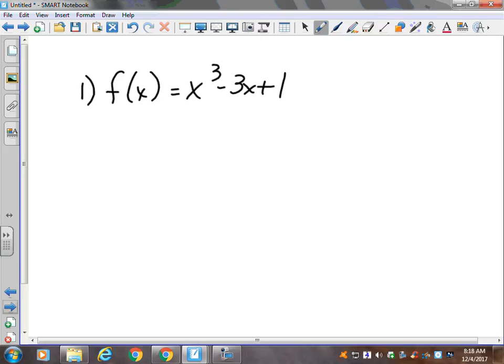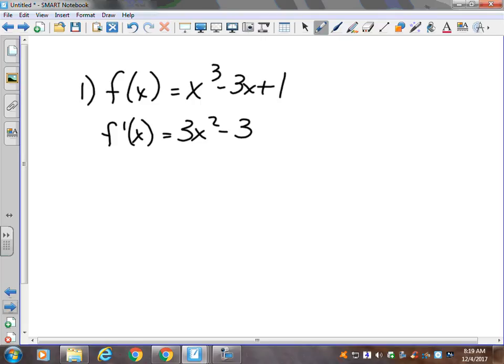Okay, so it says find the first derivative, find the critical numbers using the first derivative test, use a sign chart to determine if the function is increasing or decreasing. Then it tells us to do the same thing with the second derivative and make a sign chart for it for concave up or down. Sketch a graph to show these points. All right. So first derivative, what are we going to get?